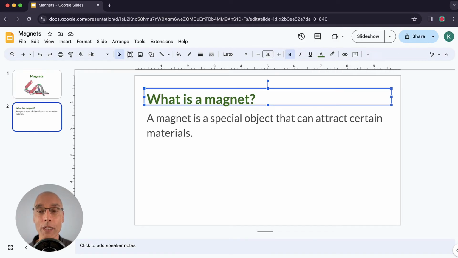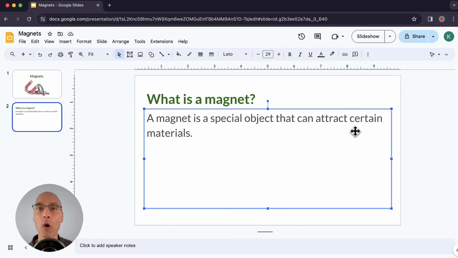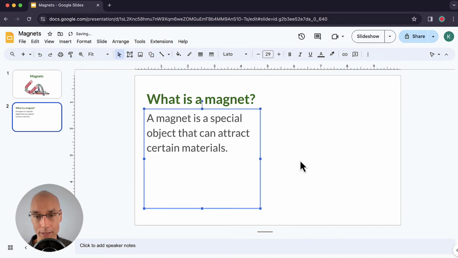And then let's insert another image. Now maybe we want to put it over here on the right, but we do have this text box here. So let's make a little room for the image. So we can just click and hold and drag this handle on the right.